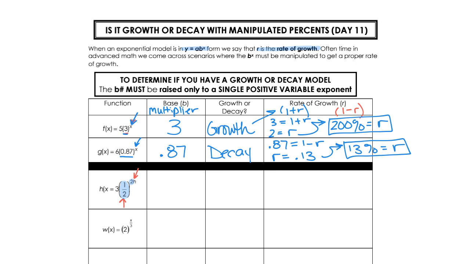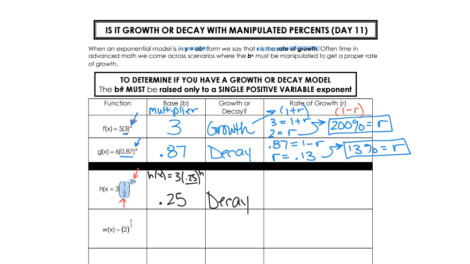And so we're going to take our base of 1/2 and raise it to the second power. Okay. What that does is it changes our equation to h of x is equal to 3 times, 1/2 raised to the second power is 1/4 or 0.25. And then this will just become the h. And so now you guys can see that the base now is a true base of 0.25. Because that's less than 1, this will give us decay.